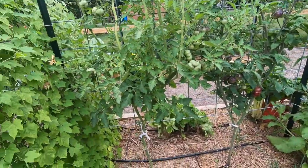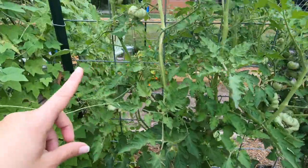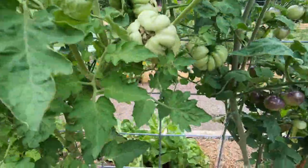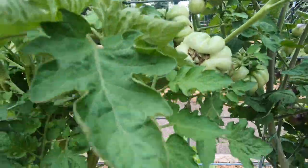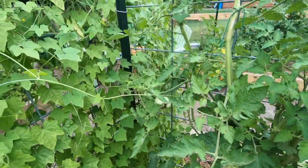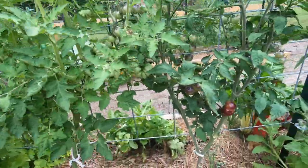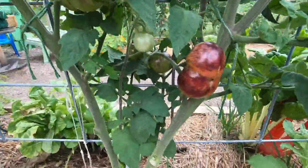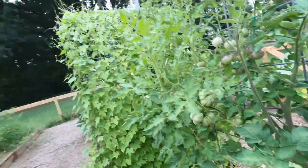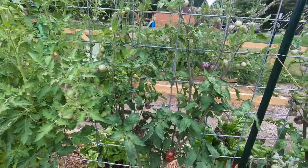On the other side of this 4x12 we have heirloom rainbow tomatoes. Every single one of them looks funky and I don't know what's wrong — I didn't want to pull the fruits off, but we're going to let them go. I don't know why this plant is setting fruit like that. Next to it we have black strawberry tomatoes. This is probably going to be the first black strawberry tomato that ripens. Alex and I were standing here like, should we pick it? We know it's not ripe, but we're just so intrigued and excited.